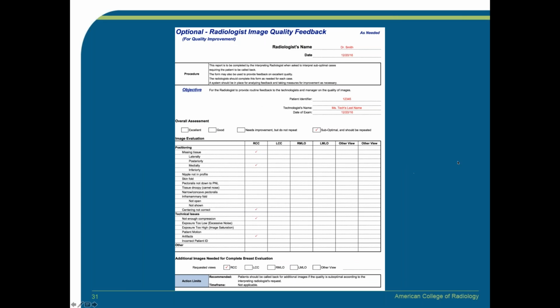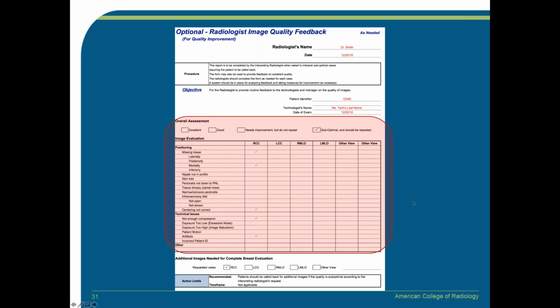This is another as-needed test. It's a radiologist image quality feedback form, which is really designed to be for individual patient reviews. So this is an optional test that can be used for some of the potentially the EQUIP requirement, where each patient may receive a review where the radiologist fills out patient ID, and then they give comments in terms of what they are reviewing, and if it's an excellent assessment, good, needs improvement, or needs repeated.